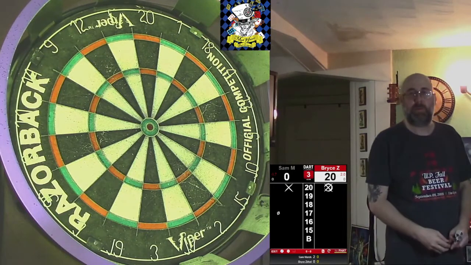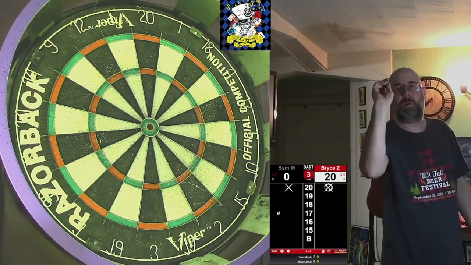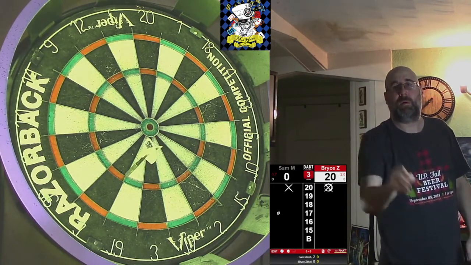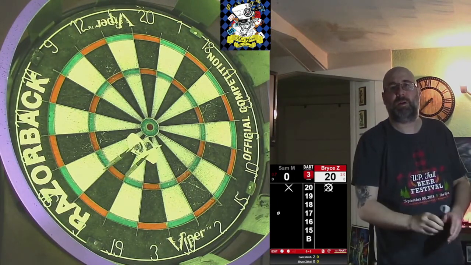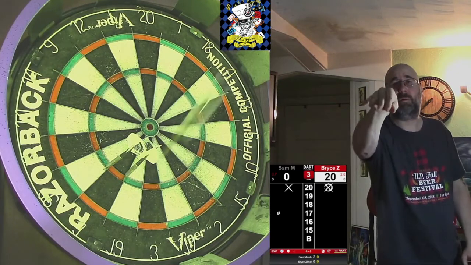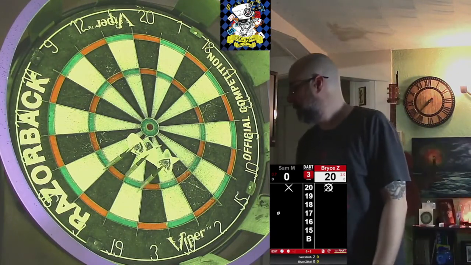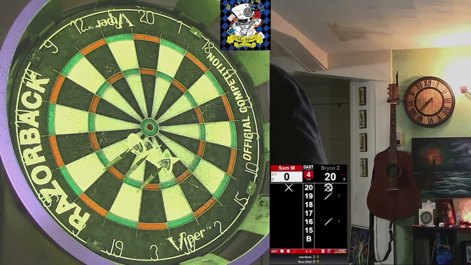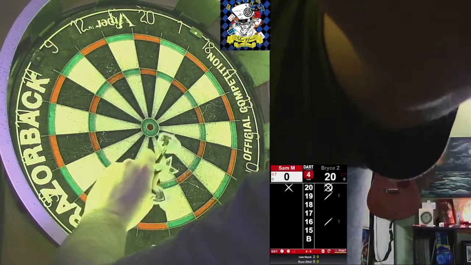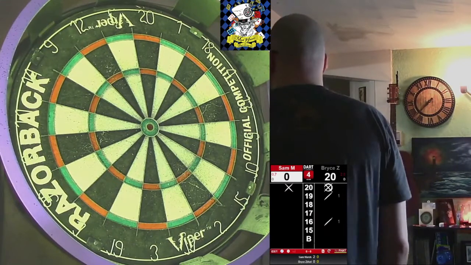So it's my turn again here. That treble 19 was just off to the side there, and then the 16 because I flung my wrist. So I walked away with the 16 and a 19 there. So those are just 1 marks apiece. I just need to get 3 marks on each number and close it out.